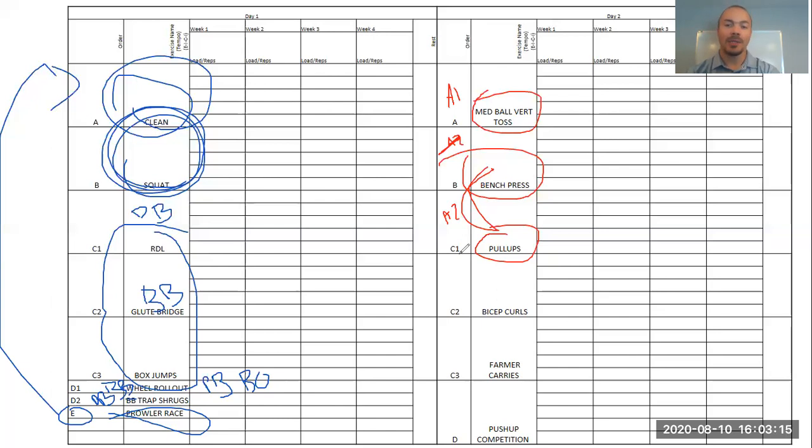It's not a pressing exercise, whereas the med ball vert toss would be a full body exercise that really relies on the legs, the core, and some pressing from the upper body. So by doing that, yes, we're going to be a hair more fatigued when we get to the bench press, but the flow of our lifts is going to work better.